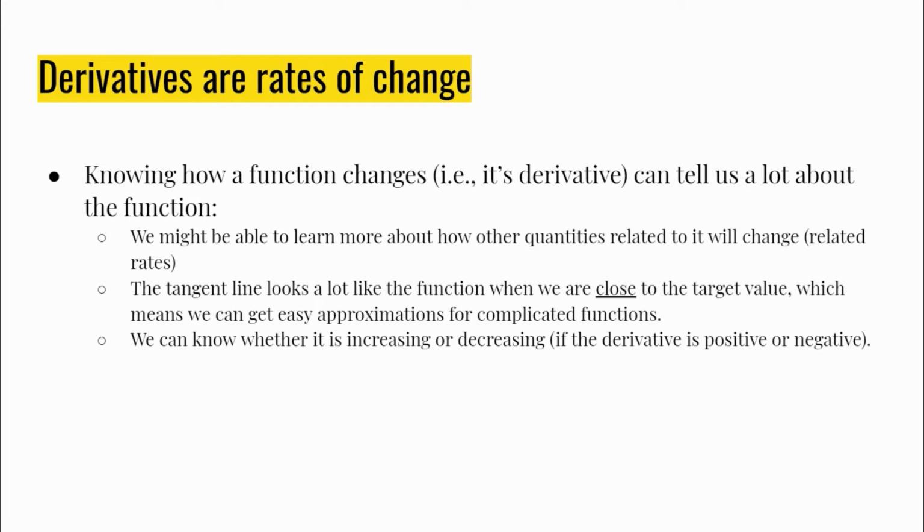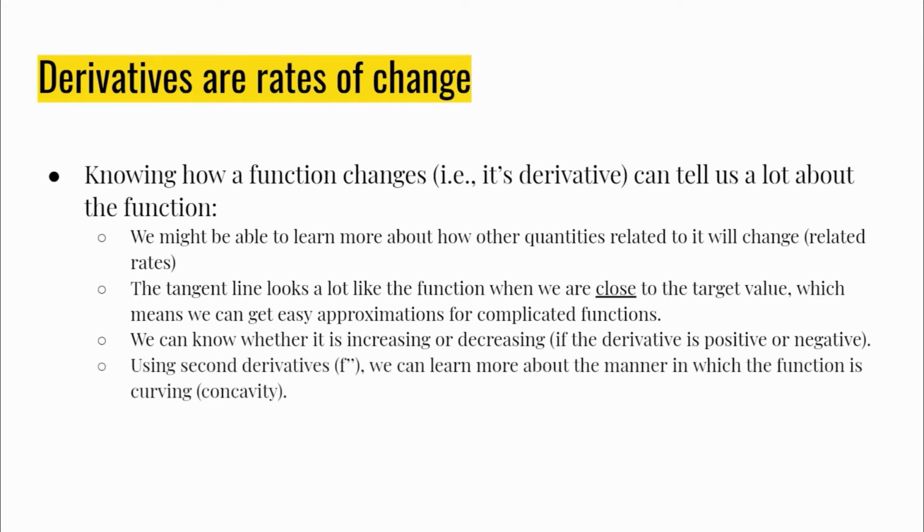That's something you're going to study through this module. We can also know whether a function is increasing or decreasing. This is a really simple thing if you think about what derivatives are. If the slope of a function is positive, then it's going up from left to right, and so it is increasing. It's getting larger as the horizontal independent variable is also getting larger. If the function is decreasing, then it should have a negative slope, which means the derivative should be negative. So just knowing whether the derivative is positive or negative tells us something about the function.